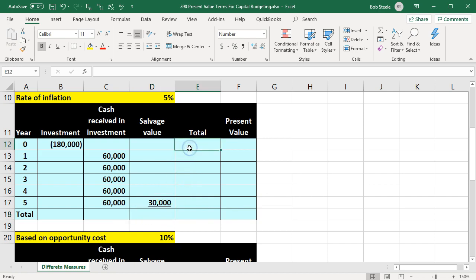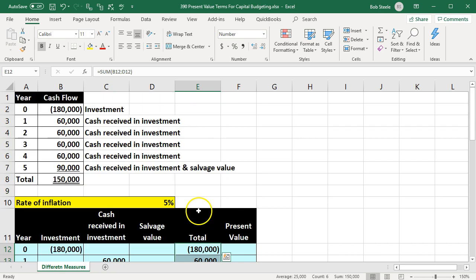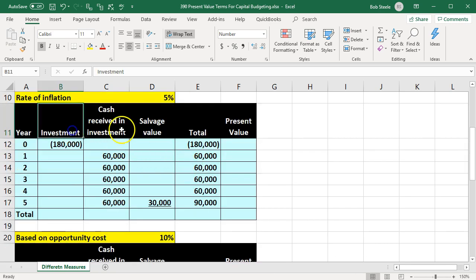Then I'm just going to total these across, and this will give us our cash flows. So equals the sum of these, and that gives us our cash flow per year. And obviously the cash flow per year is all we really need. That's going to be this same cash flows. Oftentimes it's nice to break them out in some format by the category so that we can see the totals by category as well. So then we would present value this information.